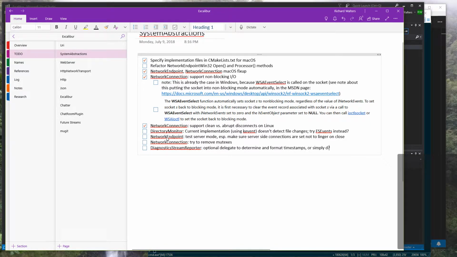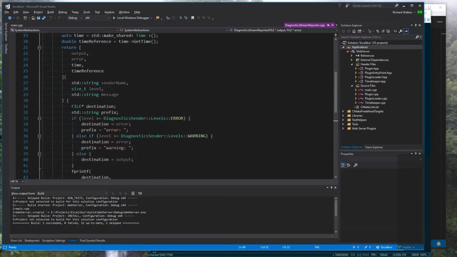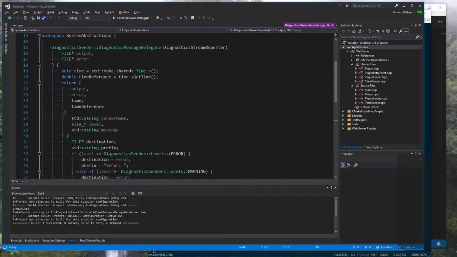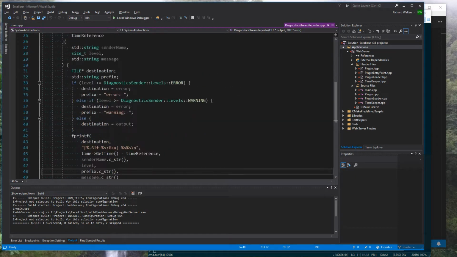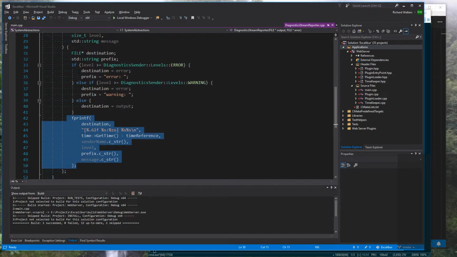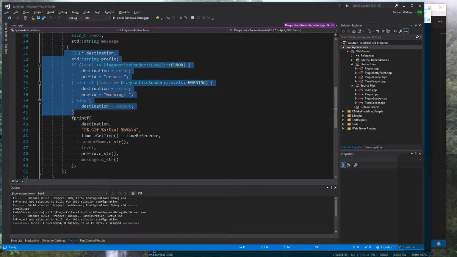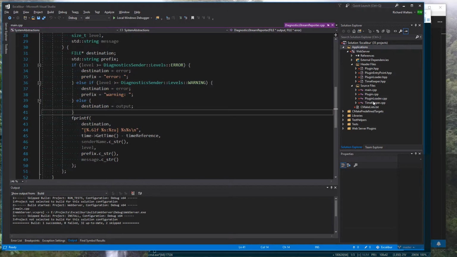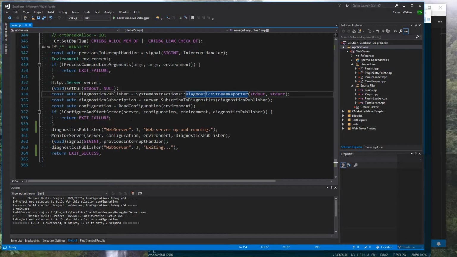Or simply divide these two concerns: which stream to output to versus how to format a message. Think about that. We generally don't want something to be concerned about more than one thing at once. And this is concerned about two things. But anyway, that's besides the point.